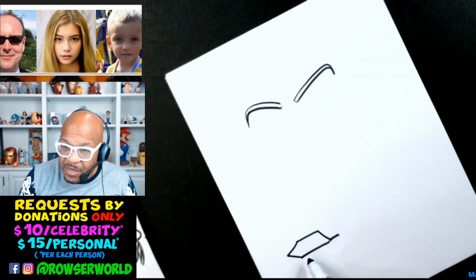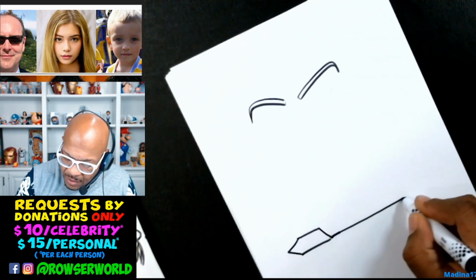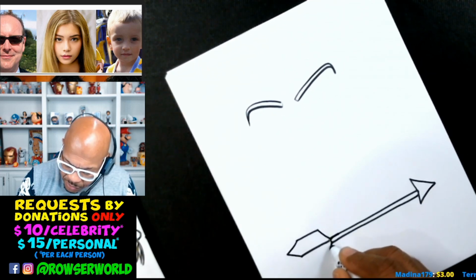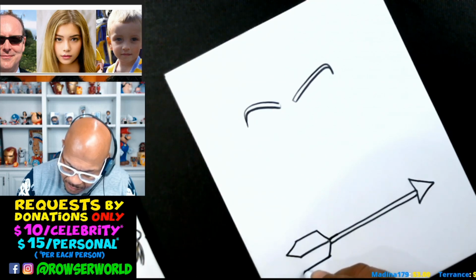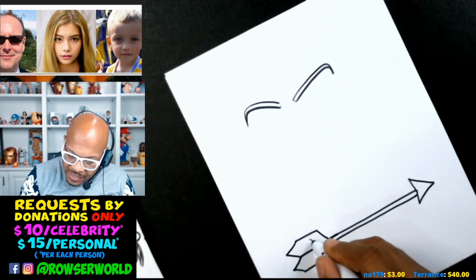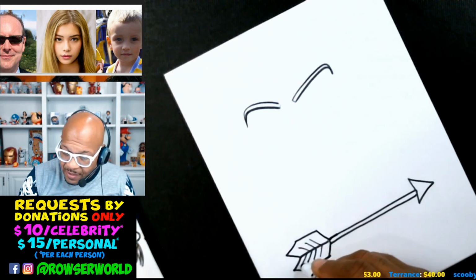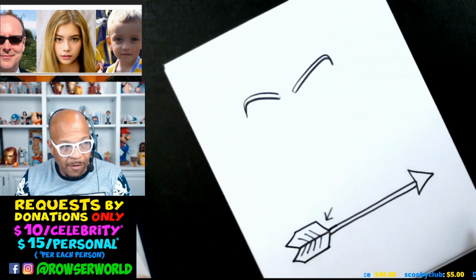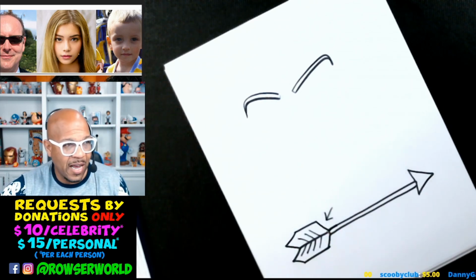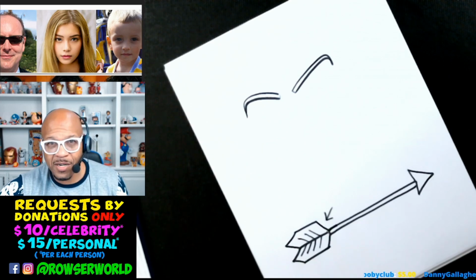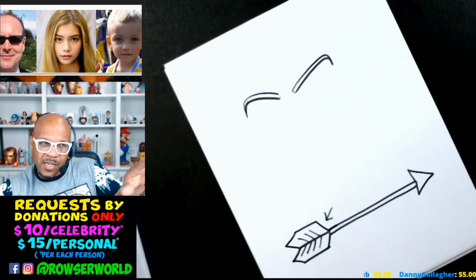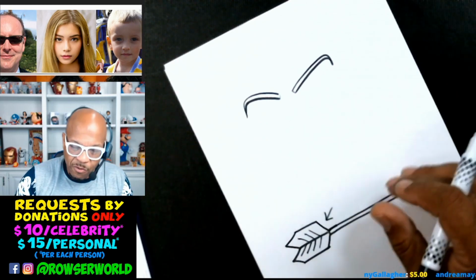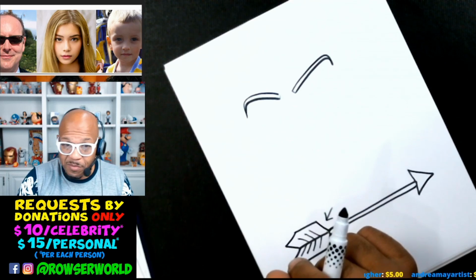Okay, you ever seen one of these before? This is like the arrow, and then there's another one over here, right? And it's got like the little feathers on it. Okay, so this is the arrow stem. If you ever see these eyes right here, they look kind of Asian-y, but not real Asian-y, you know what I'm saying? You can get away with these. So let's see what happens when we try to put them in there.